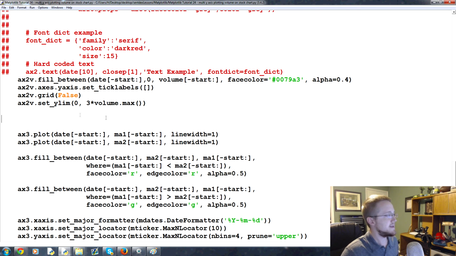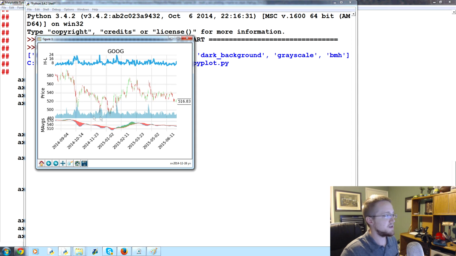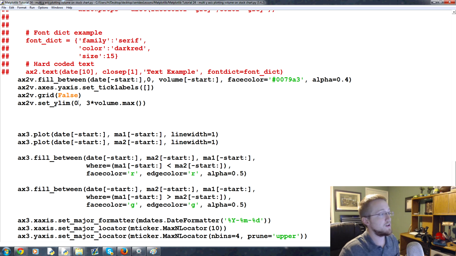So what is happening here? We're setting the limits of this y-axis. Normally, without setting this, Matplotlib comes in and sets the limits, right? With our stock price, for example, because we don't have price going down to zero, the limit starts at 480 and goes to 580 and doesn't keep going. But we could say we want this pricing chart to show between 300 and 800, okay? That would create a lot of white space, and it would also make this graph look less volatile. So what we do with volume is we're saying what we're willing to show of volume. It's great that it goes to the volume max, but actually what we want is for it to go to 3 times the volume max.